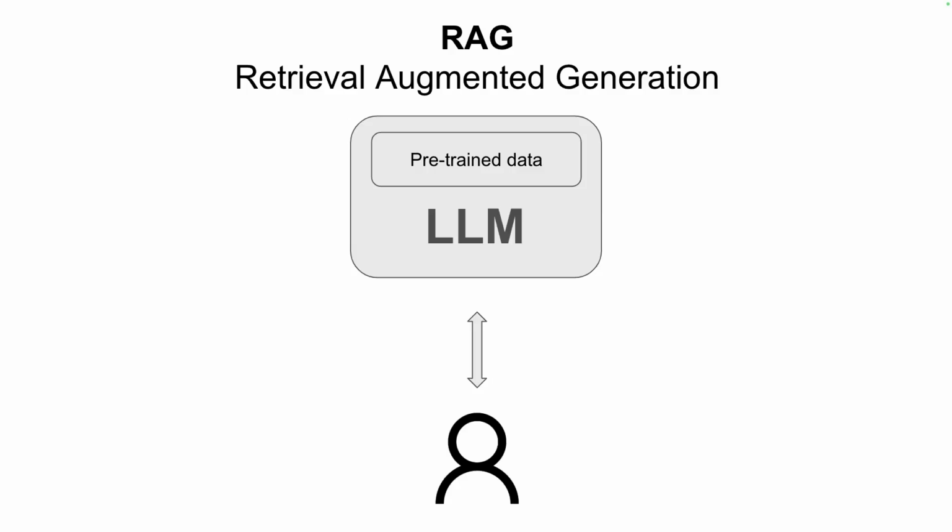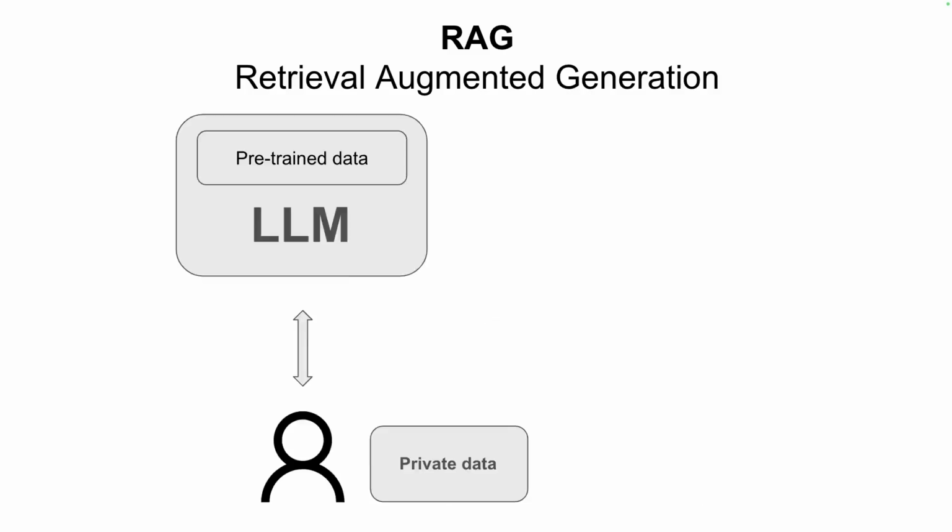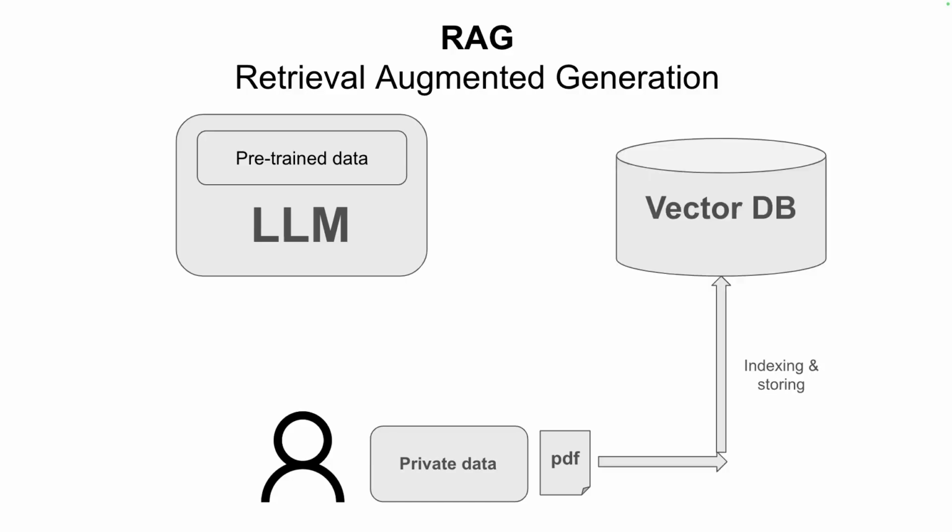Now we are going to take some of our private data which we keep in the form of PDFs, Word documents, PowerPoint presentations, Excel, Notion documents, etc. and ingest it into a vector database. For simplicity, I'm just going to take an example of a PDF. We will extract its content and then store it in a vector database. Once the content of the PDF is stored in the vector database, if we query the large language model now, instead of generating a response directly, it will retrieve data and context from the vector database. Then, together with the query and the retrieved data and context, it will generate a response.